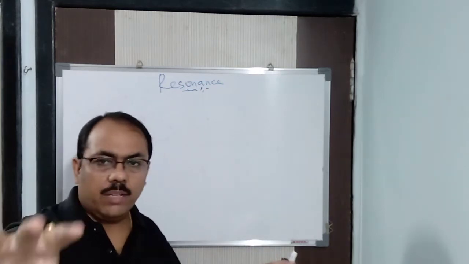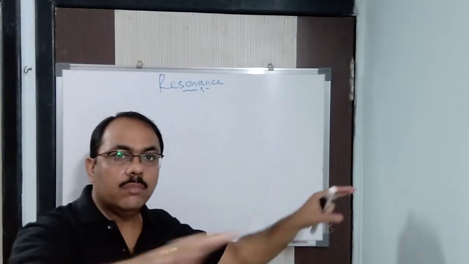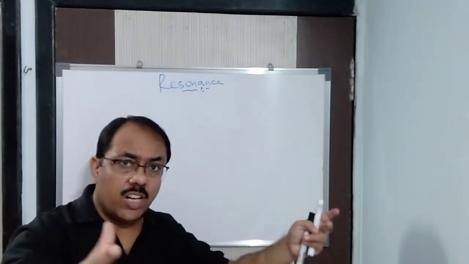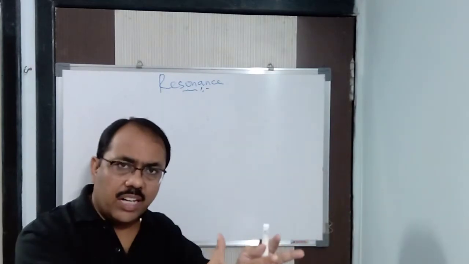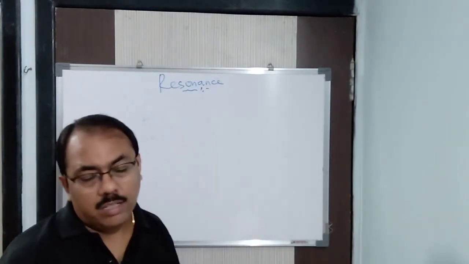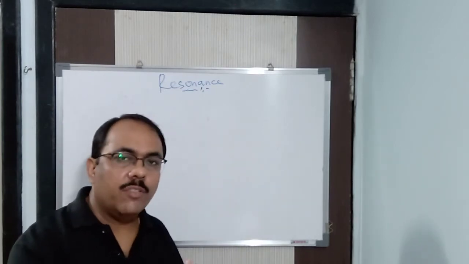Why? Suppose one atom is here, another atom is here, positive here, negative here. What is the force between them? The force will not be so much. What force? Attractive force. Opposite charges mean attractive force. The attractive force is not so much that when the atoms are far apart, they will pull one another. No. That means the bond length also should not be so big between the two atoms.